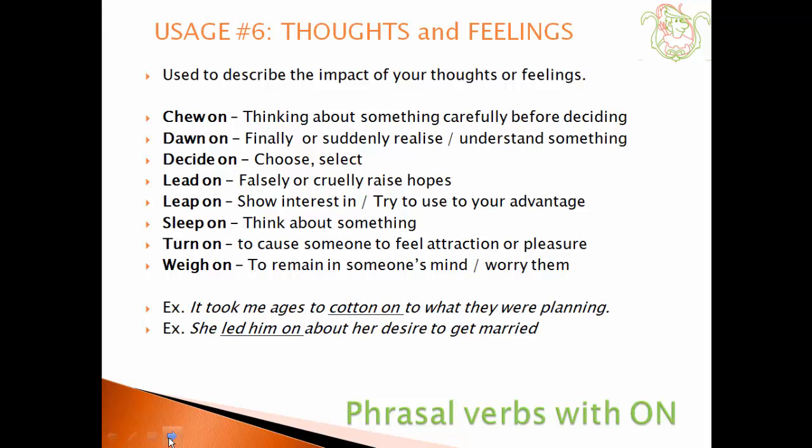Dawn on is to finally realize or understand something. I was about to pay for the shopping when it dawned on me that I'd left my wallet at home. Decide on is choose or select. I've decided on blue for the bathroom. Lead on, falsely or cruelly raise hopes. She led him on about her desire to get married.